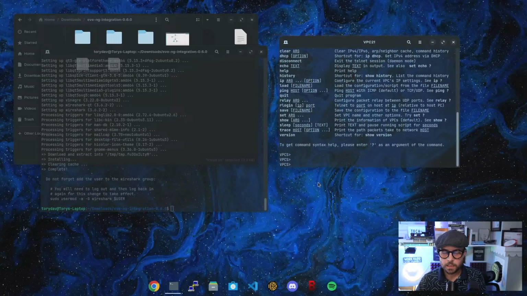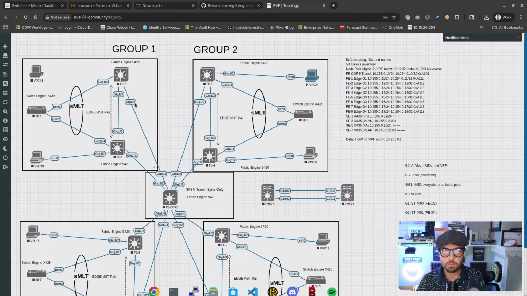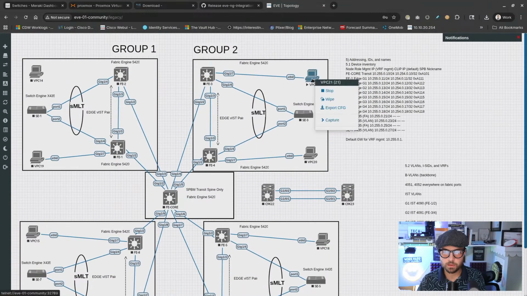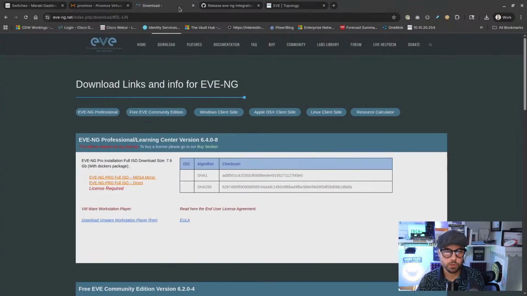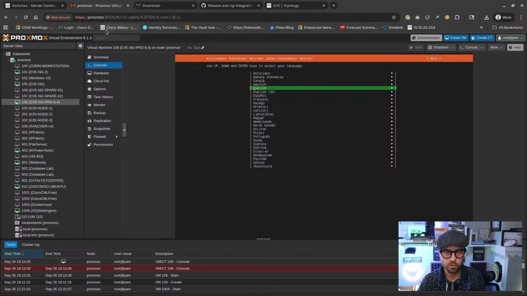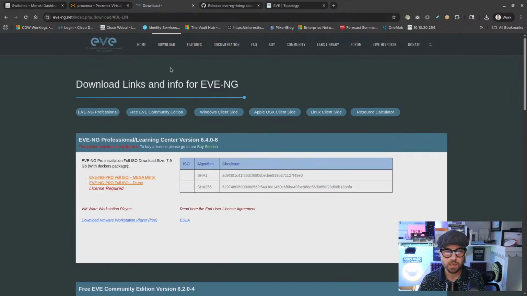Yeah, so check it out. I mean, it's really nice. I use it to proof out actual builds and verify commands and things for work and for learning and education. The community version is free, so you can download that and spin it up. I'm using a separate actual Proxmox server, a Dell server that sits in my basement, but you could install it on a VM on your laptop, or on a separate device. There's different ways to install it.